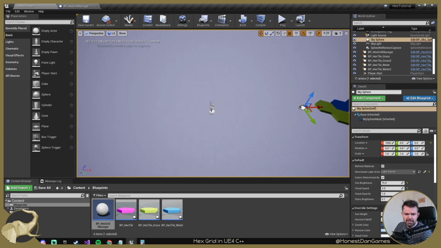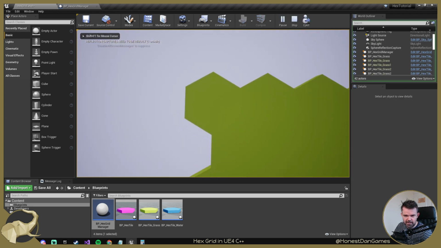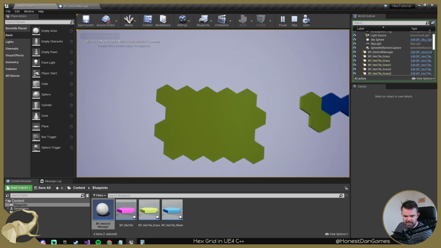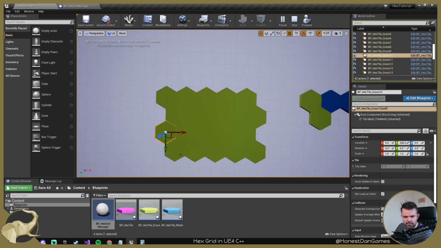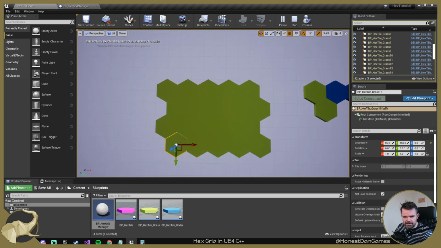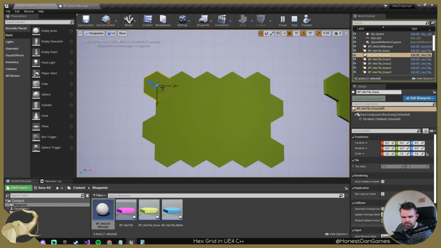There we go. So now when we press play, I should be able to just look down, and we're on that top tile, and this is our grid. If I press F8 to jump out, this is our grid. We've got 5 across, and we've got 4 down, just like we said we wanted, right? And remember I exposed this to be visible only, so you can see the coordinate system in place.